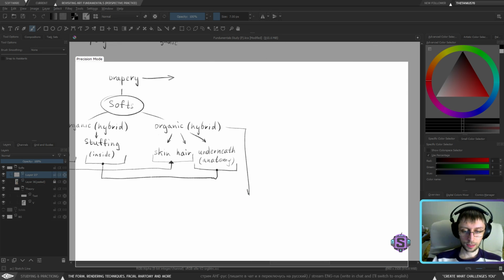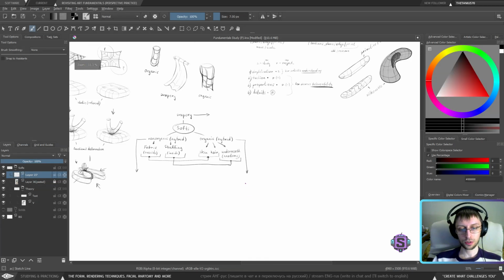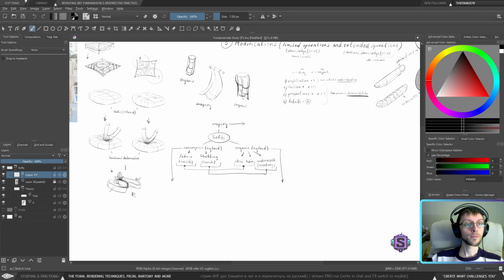Because again, it's not the same with solids. With solids, it's a little bit easier to simplify everything. With softs, it's much more complex. Okay, let's put it here. I kind of opened a lot of stuff, so right now I need to close half of it.